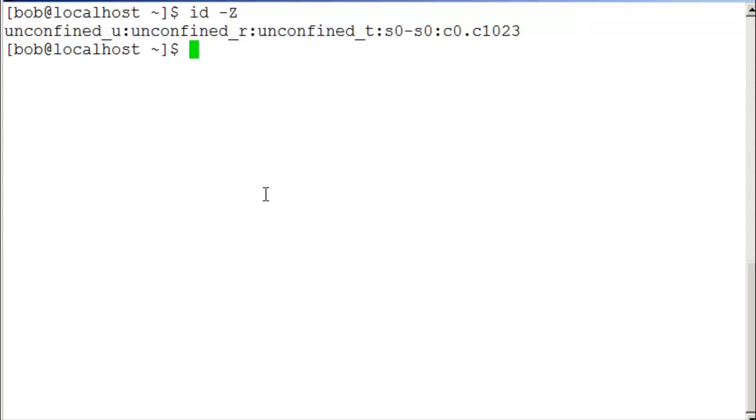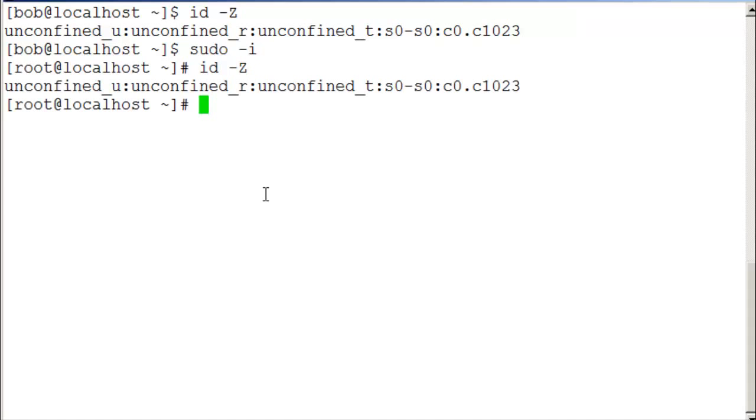This unconfined status is pretty much the default. Well, it is the default for all accounts. This actually includes the root account. It's only different for the system account. If I run now the sudo -i, so I am now running as root, and again run id -Z, then again we can see that root runs as unconfined, which is quite reasonable for root, but maybe not for our users.